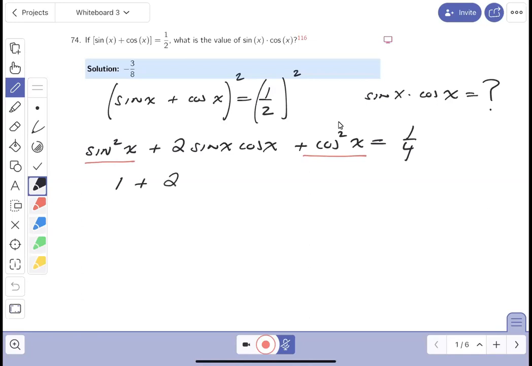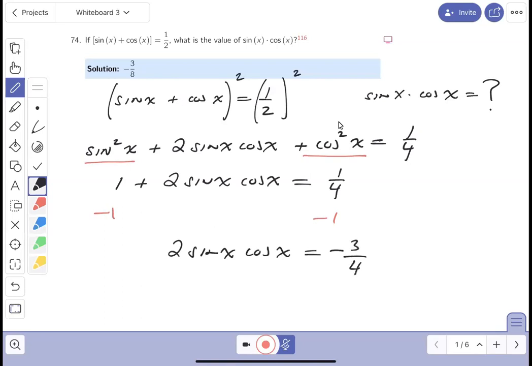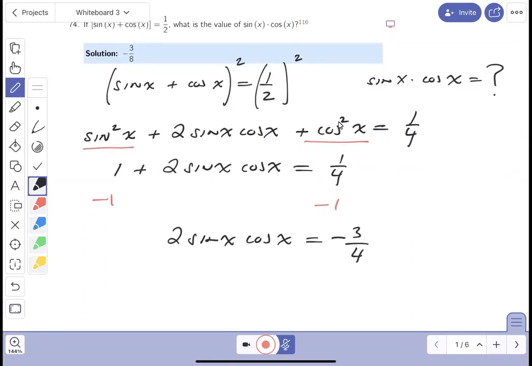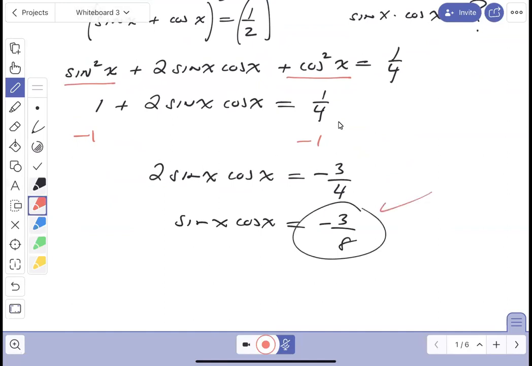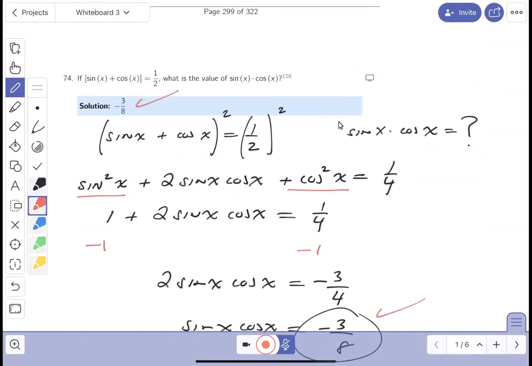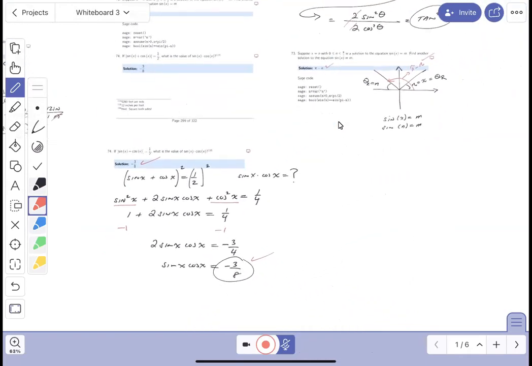So write that down for you. 1 plus 2 sine x cosine x. And what does that equal? 1/4. Now I'm going to subtract 1 from both sides. And what do you get? 2 sine x cosine x equals minus 3/4. Again, you need to know basic arithmetic. What's their question? What's sine x cosine x? I think I see it now. Sine x cosine x, divide both sides by 2, minus 3/8. Let's look at our answer, K, make sure it's there. And I'm seeing it. So let me point out what we've done. We've done that page. I'm going to the next page now.